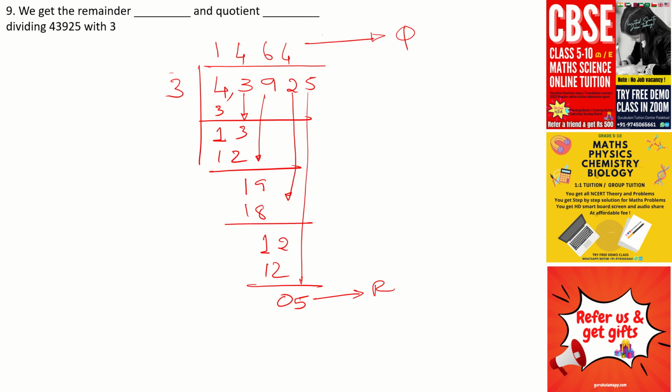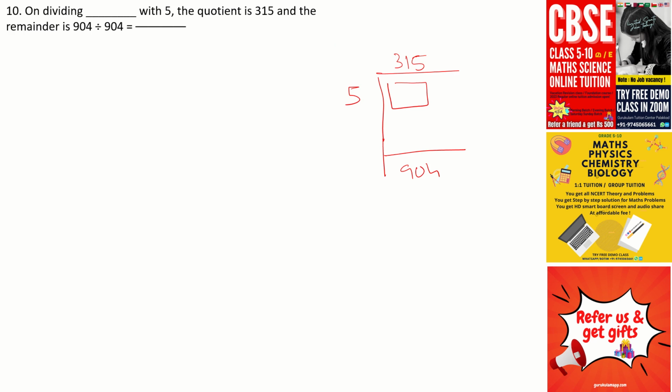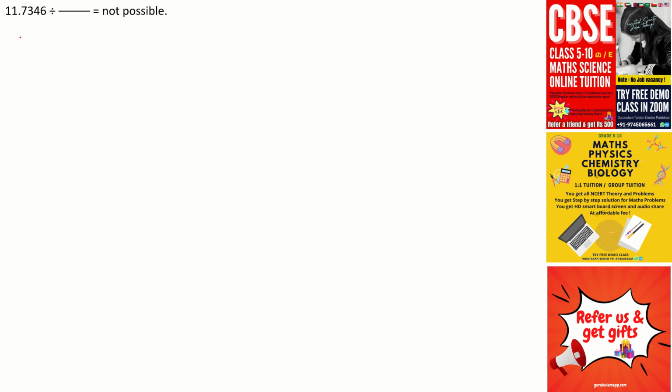And maybe you can do one more step here. Just a moment. Maybe it is 5 here. So 1 into 3, it is 3, and 5 minus 3, it is 2. So we can say the remainder right now is 2 here, and this is the quotient here. And the 10th one question looks like some mistake around the question, so we are not doing the 10th question now, and move to the 11th question.